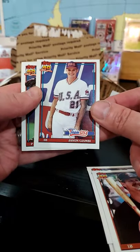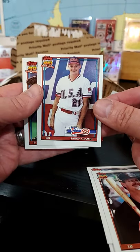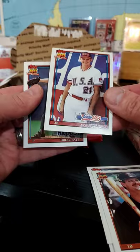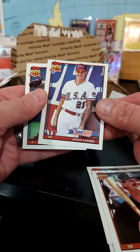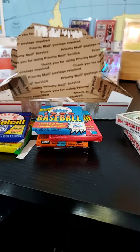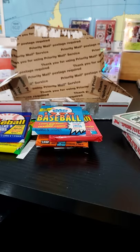Jason Giambi. Jason Giambi, Team USA. I don't know, this may be worth something. Jason Giambi had a pretty good career for a long time, and you can see that it's really off center, but I don't know, it could be a Dalek card. I'm going to put that aside. And Doug Platt. So Jason Giambi is probably the best card by far out of that pack, but we had some really good baseball players in that pack.